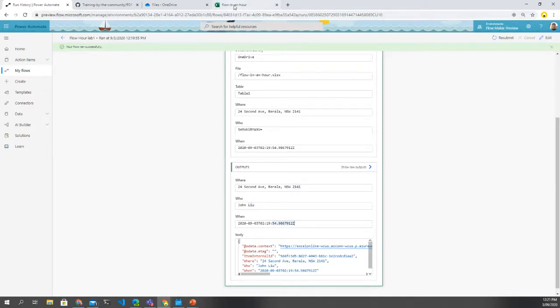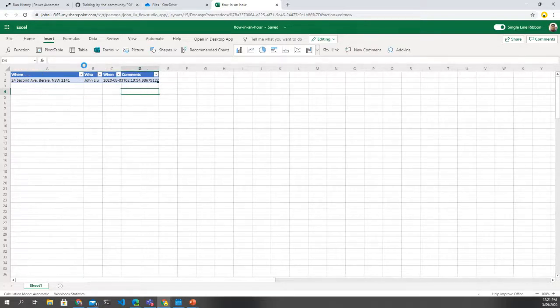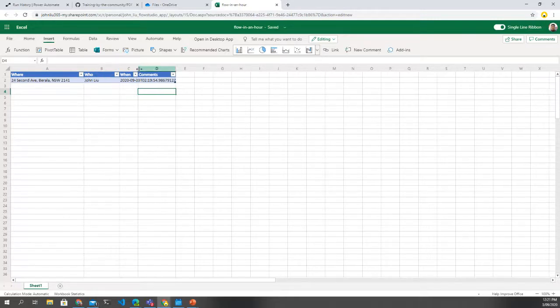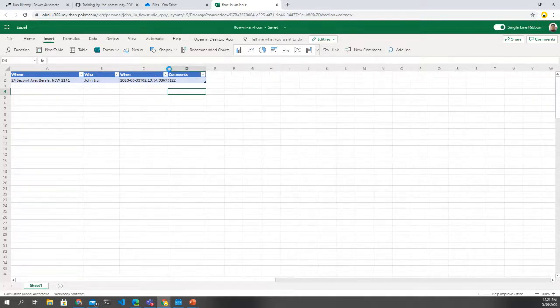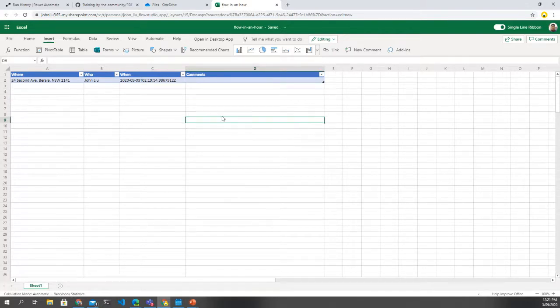So if we go over to see our Excel file now, because Excel has co-authoring, as Flow is updating Excel, you could see the values change kind of in real time. So if I just drag this out a little bit, let me extend that back a little more. Okay, so that's the first part.